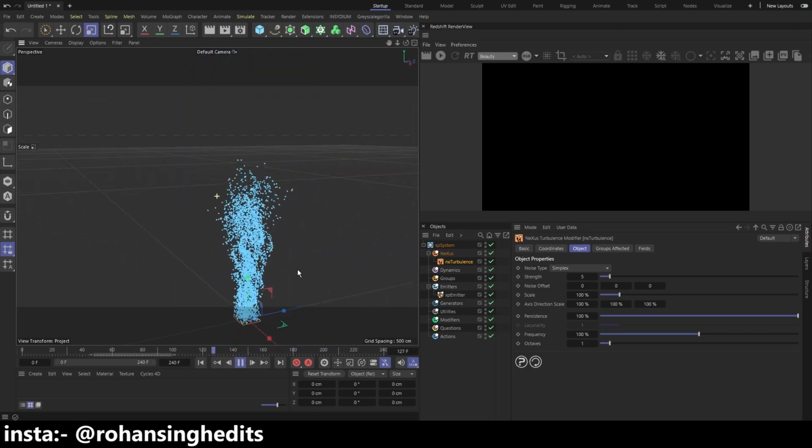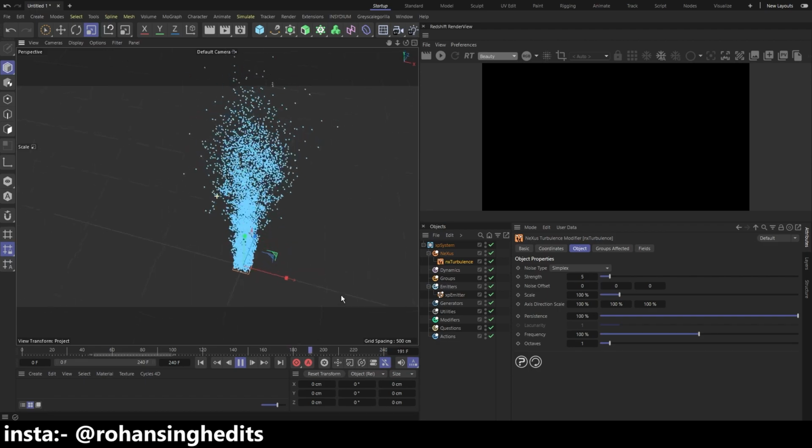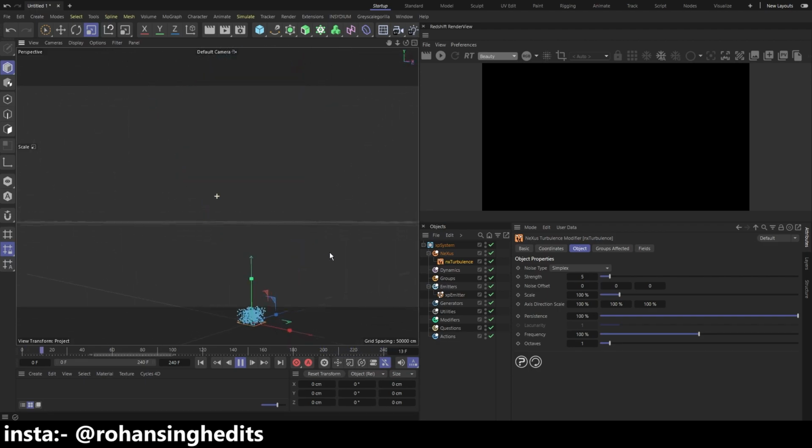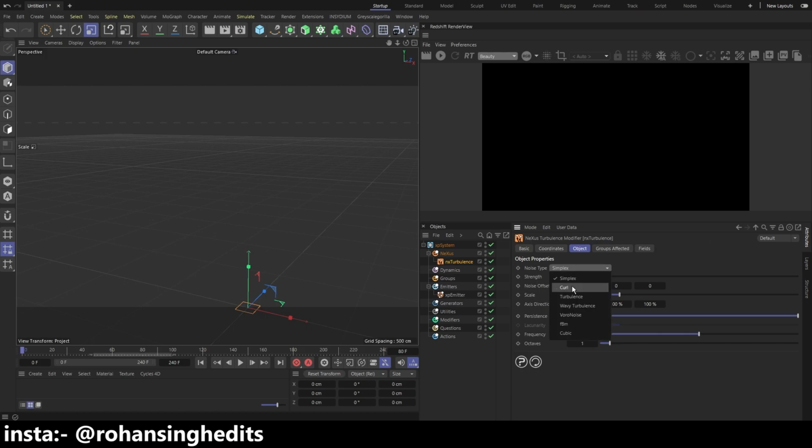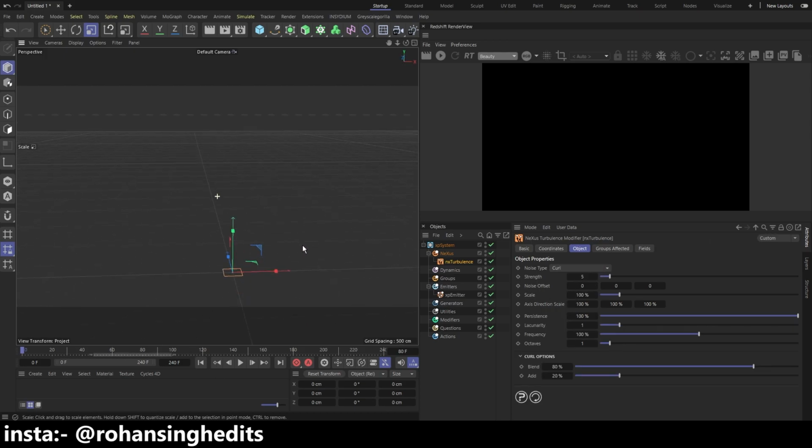Particles are flying a little bit here and there, as you can see. So you can see a good amount of randomness, and you can change that randomness as well. By default, the noise type is set to simplex. Noise is what is generating it. It's a black and white value which gives a random value. Then we can use curl, and it's going to have a little bit curvier motion. You can see here, it's curving like that.